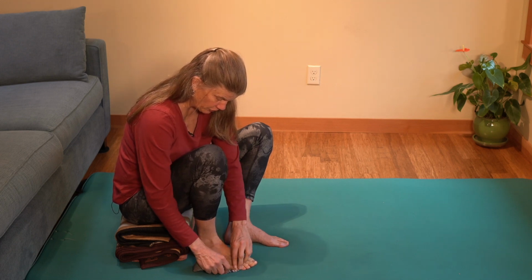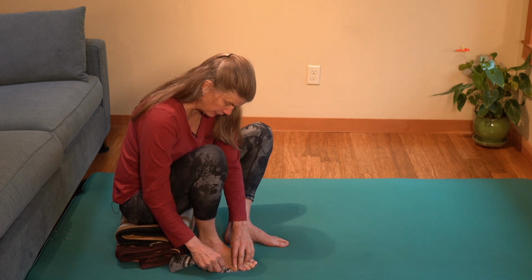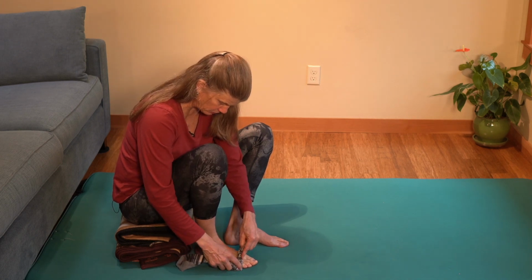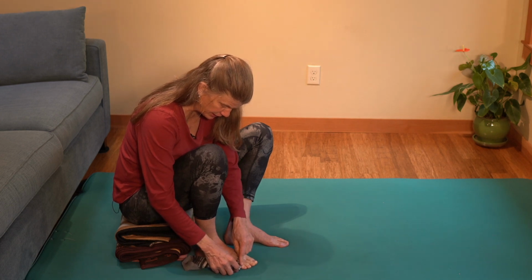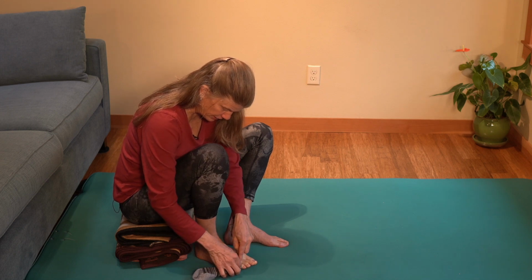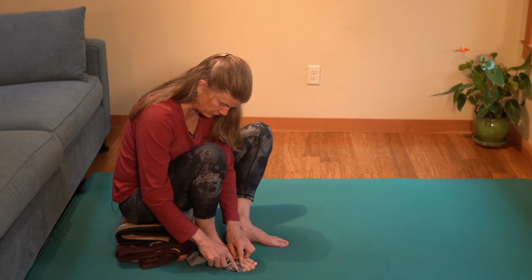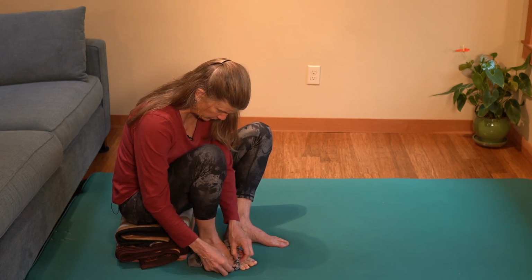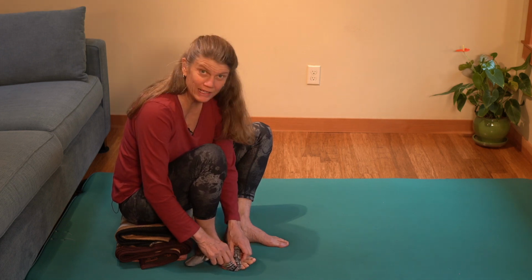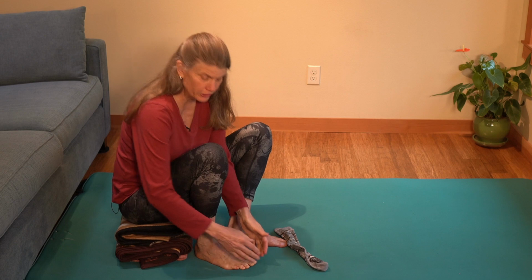So if someone's got an injury where it's a neurological injury or they've broken something in their leg, it's a wonderful thing to do, but very gentle. So just a couple of times, slide the sock very lightly, as light as you can, so it's not irritating, it's just stimulating. And then press the toe into the floor, into the sock, and then if you want, you could pull it a little bit, just a little, just to wake it up a little bit, okay? And then stroke the foot. So that's it. That's one foot, okay?